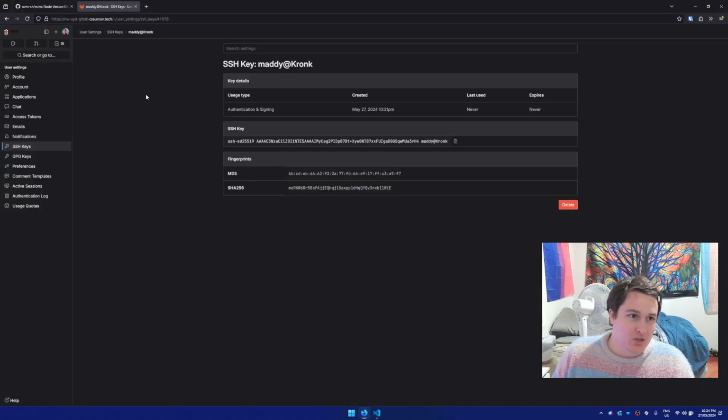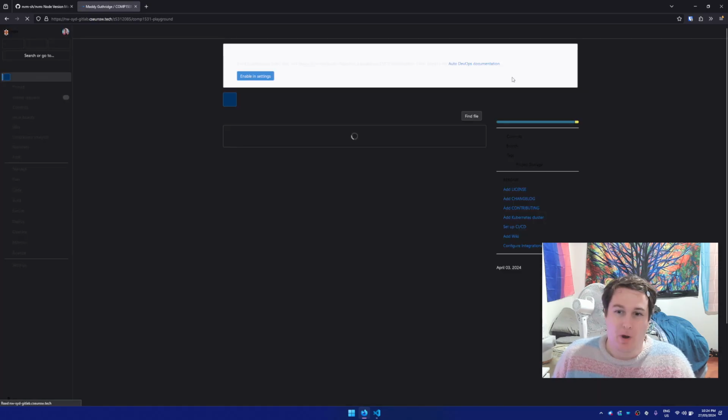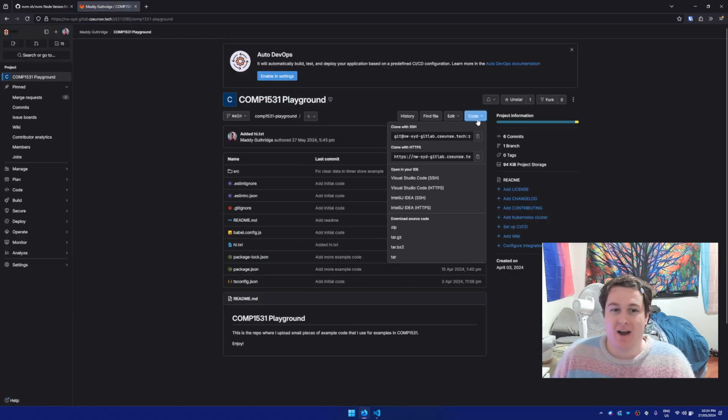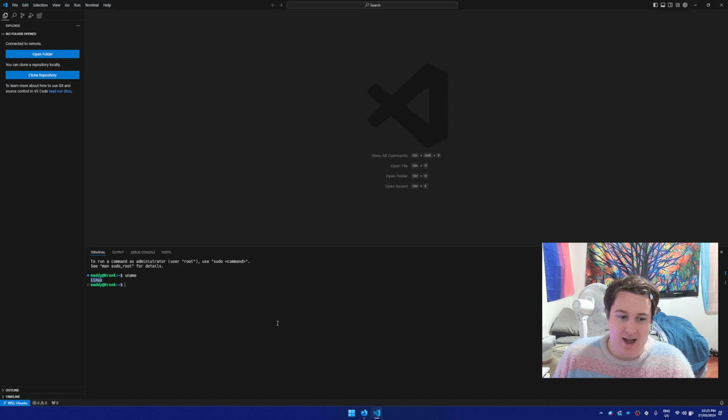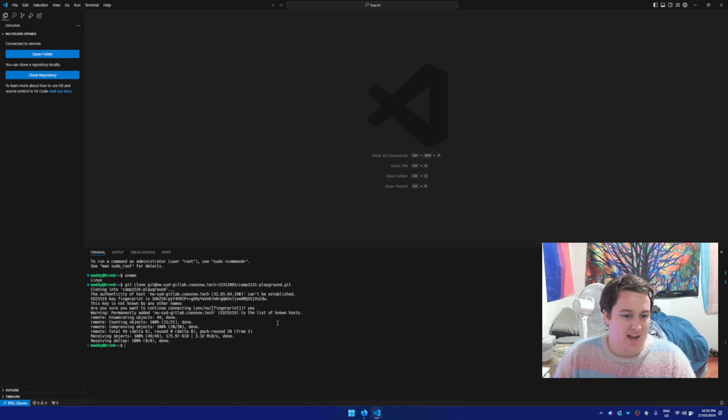Just one more thing we'll do to make sure that it works is I'm going to git clone something. In this case, I might choose my COMP1531 playground, which is just where I put any random pieces of code that I write in help sessions or anything. So I'm going to copy that clone with SSH URL, because we've set up an SSH key, we can use those now. I'm going to type git clone, and then paste it, and you'll see first time connecting, so that's normal. Type in yes, and there it is. If I ls, you can see I've got a COMP1531 playground now. Excellent.